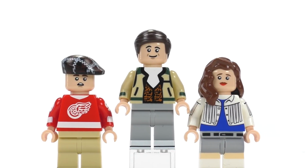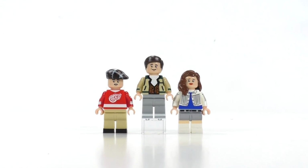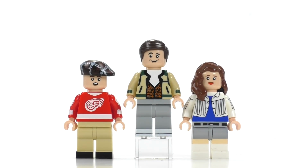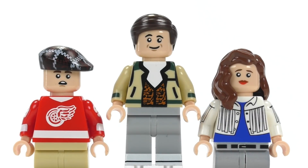Today we are doing a custom LEGO minifigure review. In front of us we've got three main characters from Ferris Bueller's Day Off, and these minifigs came from Citizen Brick. That is citizenbrick.com. Thanks a lot, guys, for sending these figs down to us to do a review.